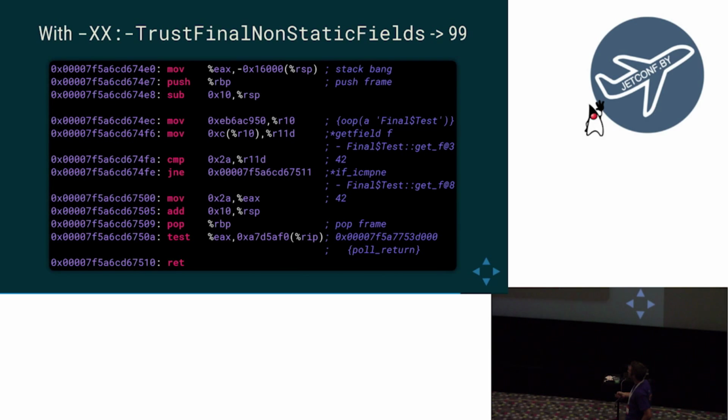There is some more code here, which is a so-called uncommon trap. When the compiler compiled this method, it knew already that we called it 20,000 times, and every time the result of this comparison was true, and only this part of the branch was executed. For the other part, which is just a return statement with the value, it didn't even generate code, it just returned the uncommon trap blob. If that would ever happen, then this method would get deoptimized and recompiled again. So this was the case when we are not trusting final non-static fields.